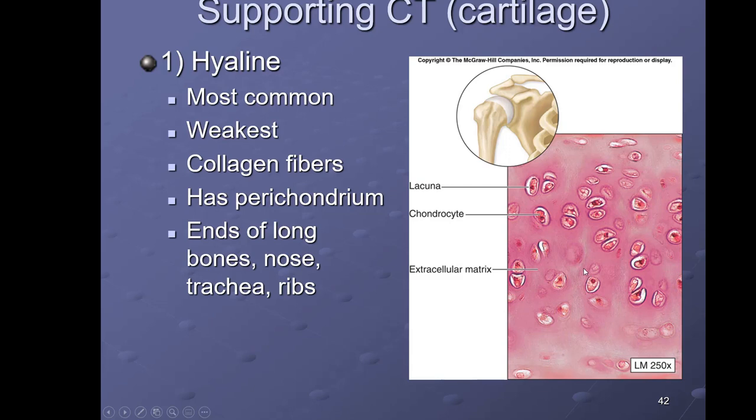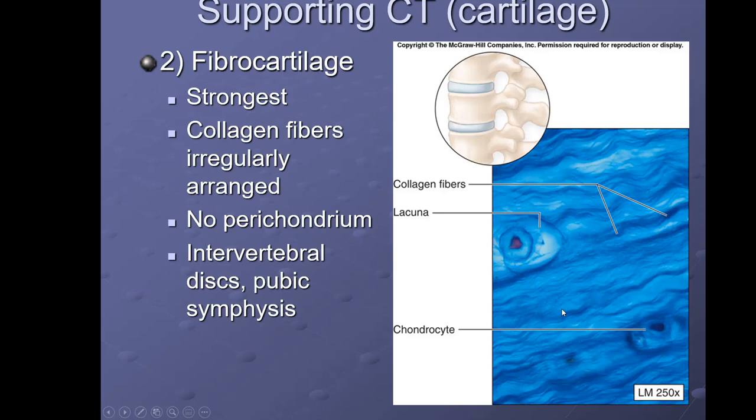And so one identifiable feature about hyaline cartilage is that it looks really smooth, almost like stained glass with little air bubbles in it. That's what it always looks like. So really smooth. You don't see any fibers. Fibrocartilage, on the other hand, you do see fibers. It has collagen fibers, really strong. This is the strongest type of cartilage, so we find it where we need lots of strength.